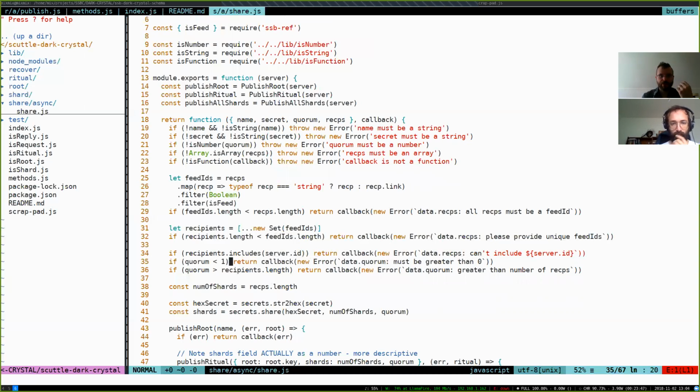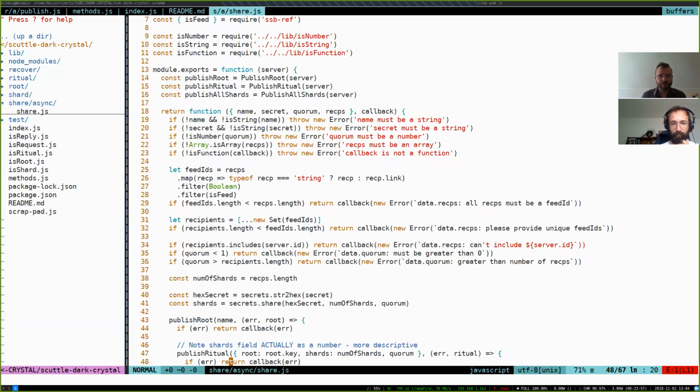We're also checking that the quorum has been set appropriately. Some of these checks are hard to encode in the schema. You can check that the quorum has a minimum value, but it's harder to compare 2 different values. For example, there's logic relating the quorum number, the minimum number of shards you need to reconstruct things, and the number of shards you're actually going to send out. Like if the quorum was 7 and you only send out 5 shards, you're pretty screwed. So don't allow that stuff.